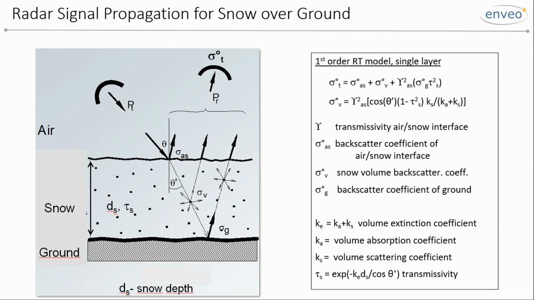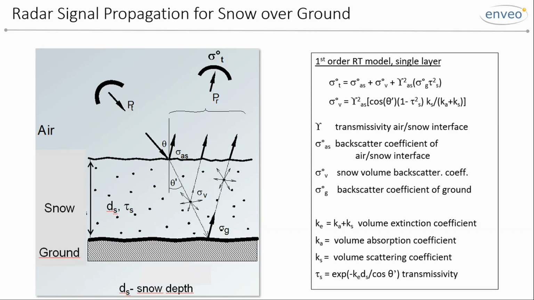We assume here one very homogeneous snow layer characterized by the parameters I have mentioned before, so uniform density and so on. And then, of course, I have the grains in there, and these grains are scattering. They are interacting as the wave passes through, and the more grains I have, the stronger is the volume scattering. In principle, I come later to this. This is a very, very simplified view. And then finally, the wave penetrates through this snowpack and hits the snow-ground interface.